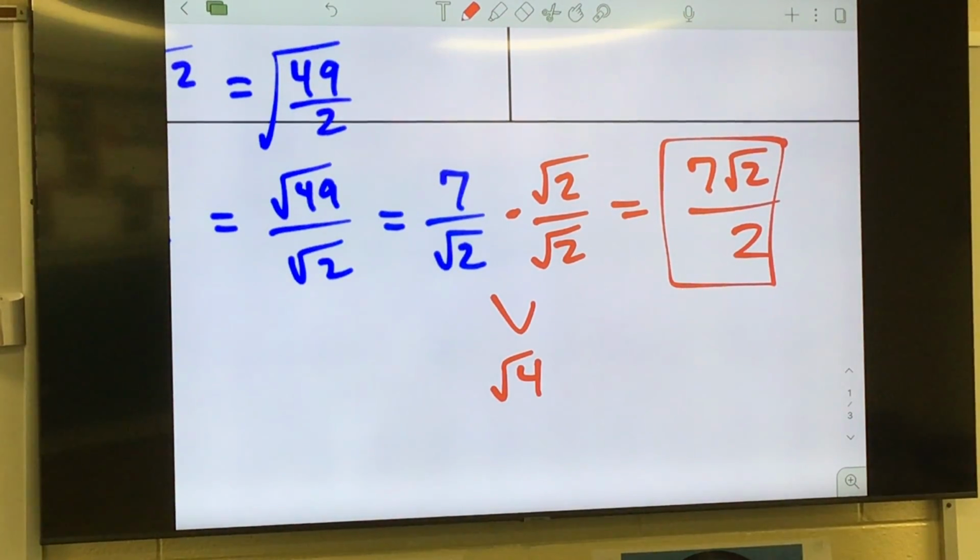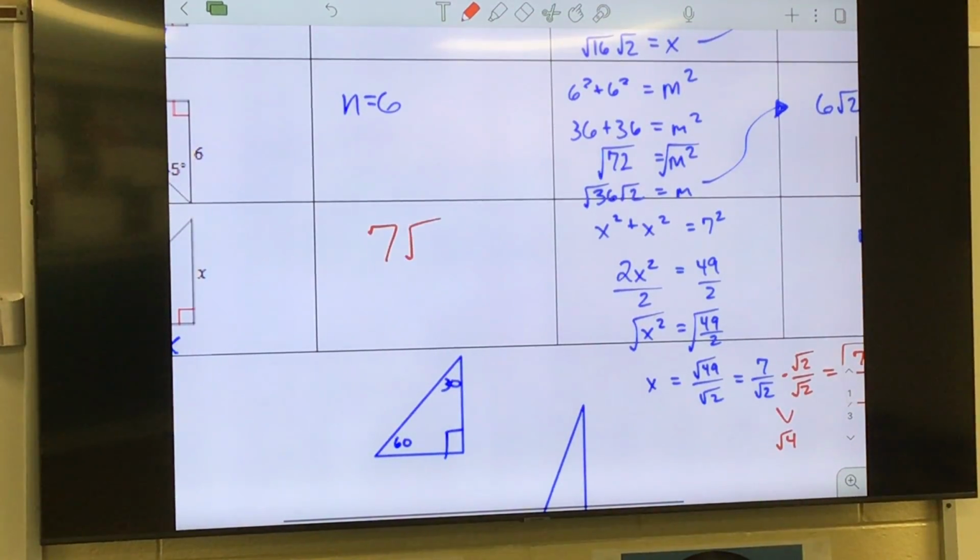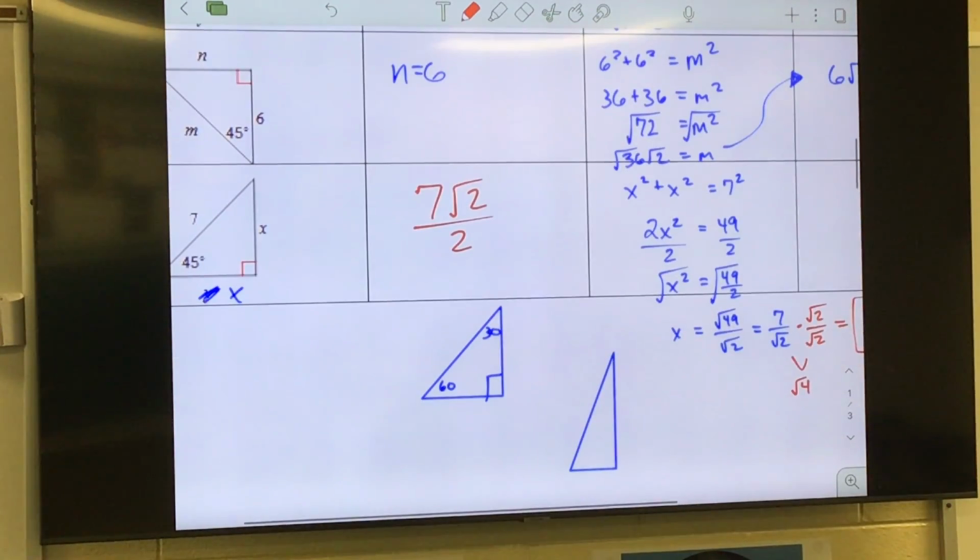So if I said, give me the approximate answer, you could turn it into a decimal and that'd be fine. But in most cases, when we're working with these triangles, they're going to want you to leave it in radical form. So that's why it turns out a little bit messy. So the answer for the legs would be 7 radical 2 over 2. Now I'll give you hints. It would be the same pattern if you did it for all of these. Like if I had 8 as the hypotenuse, it would end up being 8 radical 2 over 2.